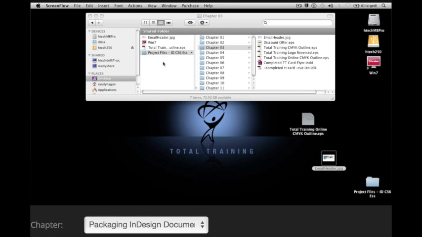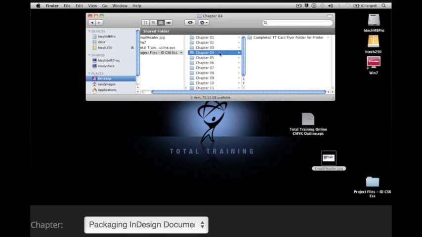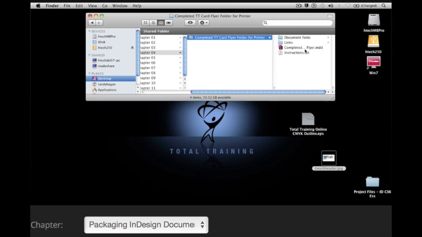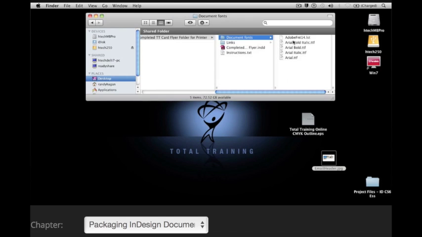And what I'll see as I go to that Chapter 4 folder is that I actually have a completed TT card flyer folder for printer. It contains a copy of my completed flyer. It also has document fonts. Those are the fonts that we used: Arial, Italic, Bold, and Bold Italic.